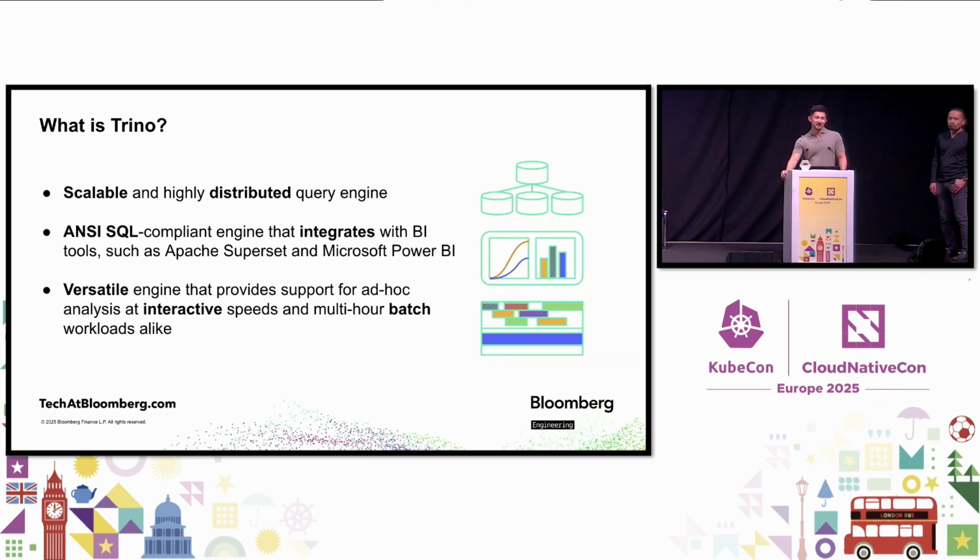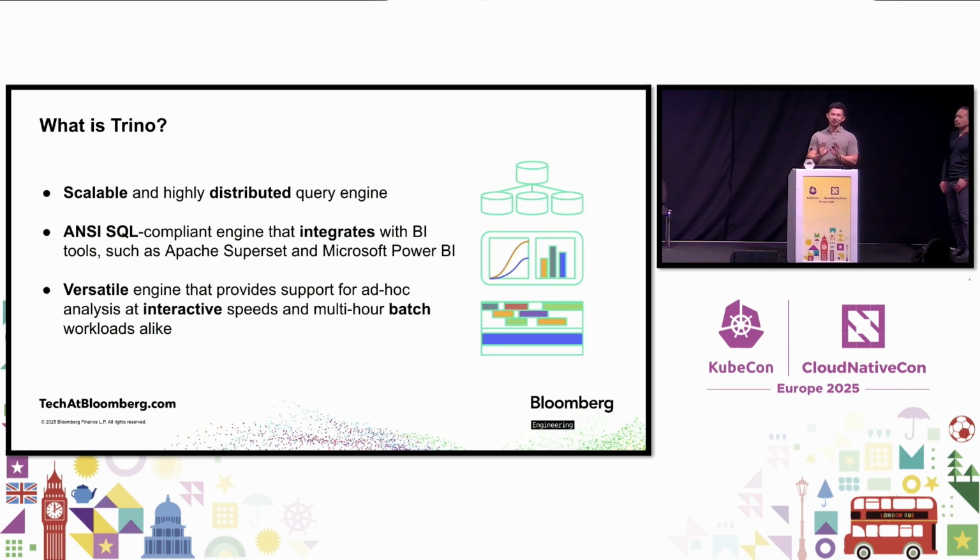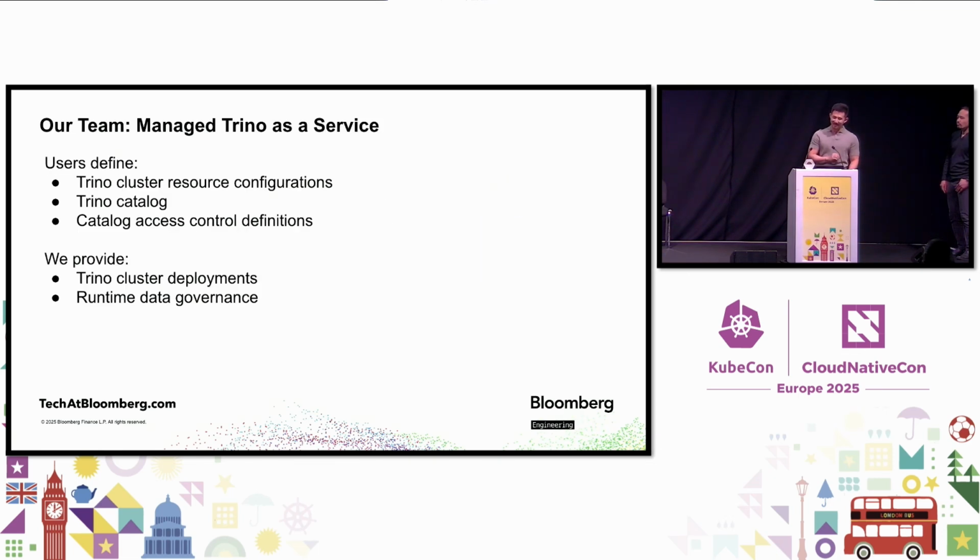Trino is also an ANSI-SQL compliant engine that integrates with popular open source business intelligence tools, and a versatile engine that provides support for ad hoc analysis at interactive speeds and multi-hour batch workloads alike. So these qualities all have made Trino a data analytics tool of choice for a variety of workloads, because let's face it, the switching costs of having to learn the different quirks of multiple different data analytics tools is very much real. And that's where we come in. We're a team that provides managed Trino as a service.